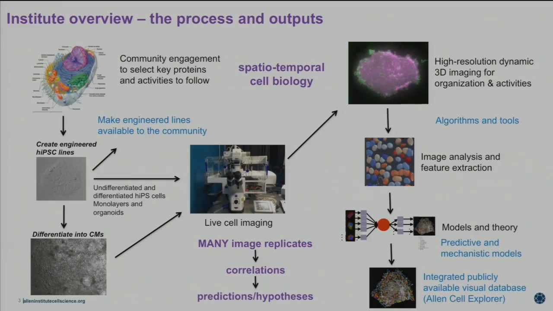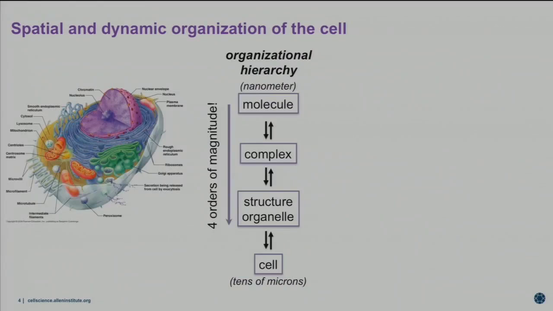And if there's one thing I want you to be able to remember, it's not these words, but it's that everything we do is image-based because the images hold so much of the information that we need. And in order to extract that sort of information, we need to have very high-quality images and very high replicates. This will lead us to understanding correlations in our data, lead to predictions and hypotheses that we will model, test, and the community will test as well. So that's sort of, if there's one thing, I'm going to go into 2 more slides about this. That's the one take-home message if you want to learn something about cell biology in this era.